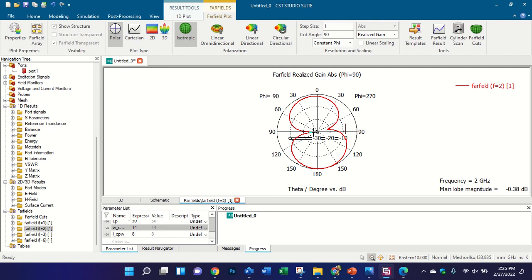Half of the radiation pattern is above the antenna and half of the pattern is below the antenna, so it means your design has back radiation, starting from this point. Let me take a snap and explain it.